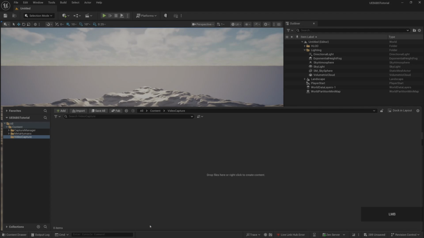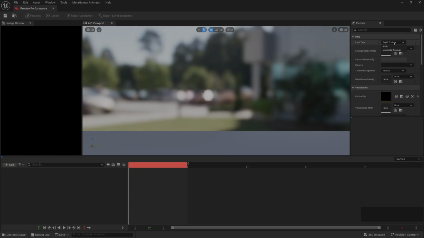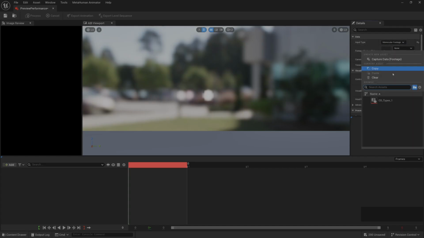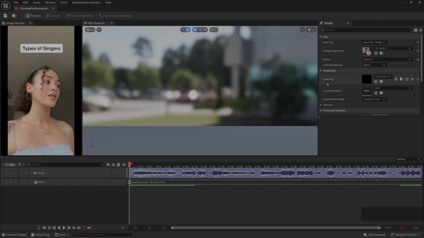We create a new MetaHuman Performance file. We do the face capture calculation in this file. Type selection: video of input. Then select the video we just imported.